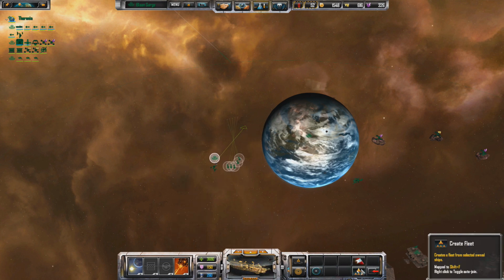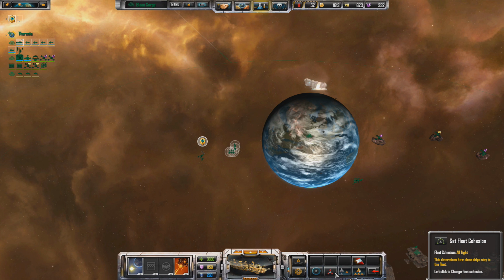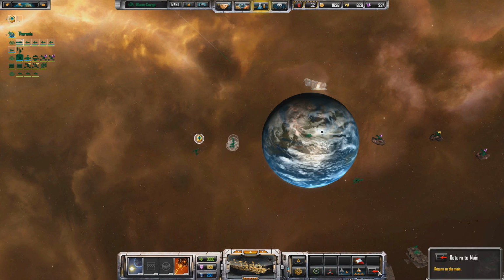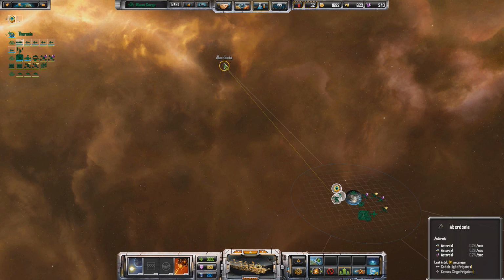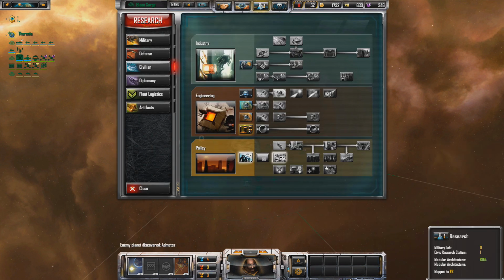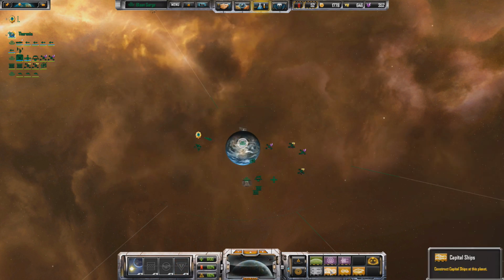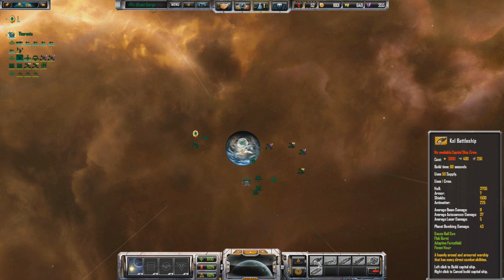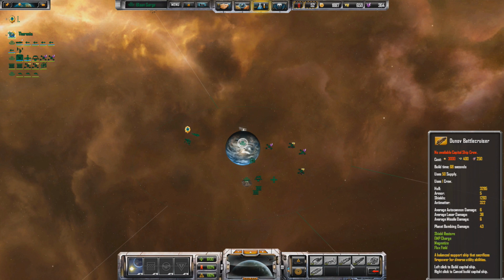Reporting in. You guys all group up. Ooh, whoops, no, form up. Ahead slow. Okay, you guys move out. I'll probably want to make some more ships. Do we actually? If I have one more command slot.